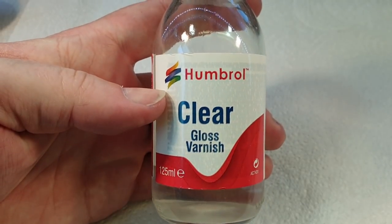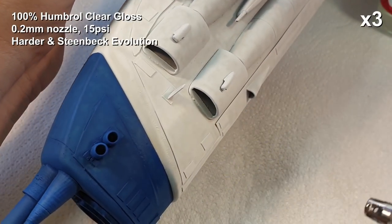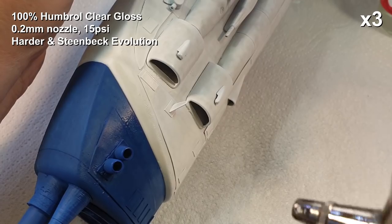And then we sealed the whole thing with some gloss varnish. Now, I know a lot of people don't like this Humbrol gloss varnish, but honestly, I've never had a problem with it. I use it all the time and it works fine for me. So yeah, this is basically to seal all of these colors in before we start on the next layer.